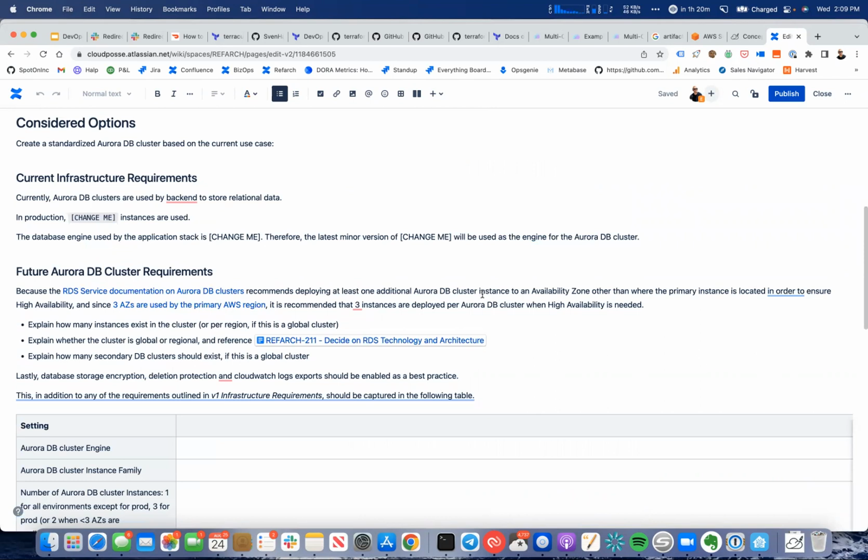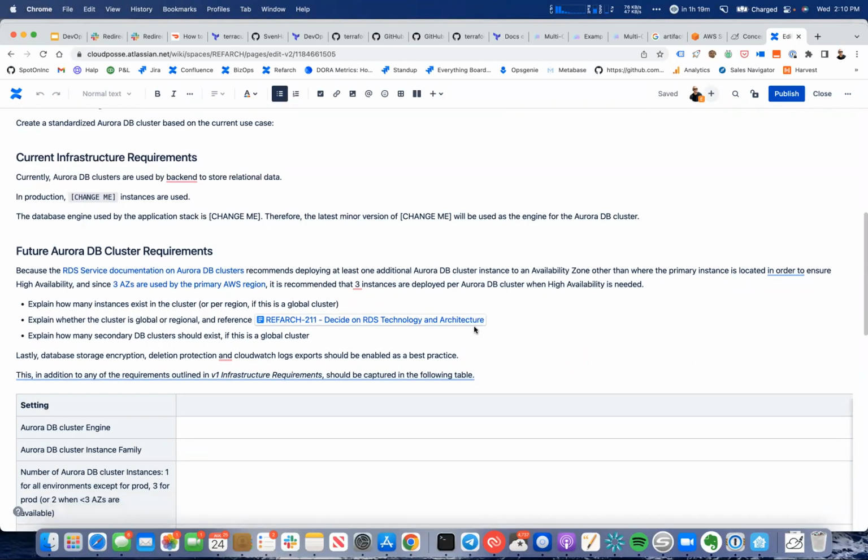RDS Aurora serverless just went GA. So that's an option now, and that might be a nice consideration for your lower environments, like a dev environment where you want to still have the same technology, RDS, more or less, but you want to reduce costs, and you don't necessarily need the performance or scalability of a dedicated cluster. I'm not sure, actually, from experience, how RDS serverless compares to your own dedicated RDS cluster at scale.